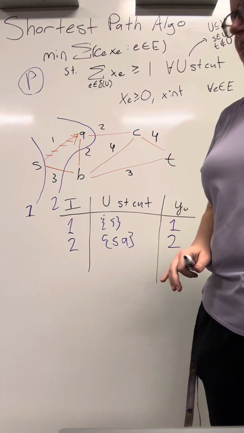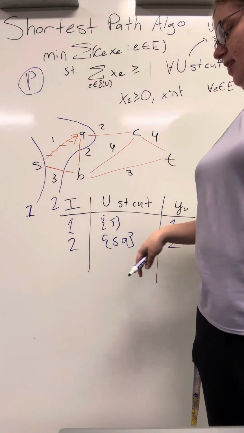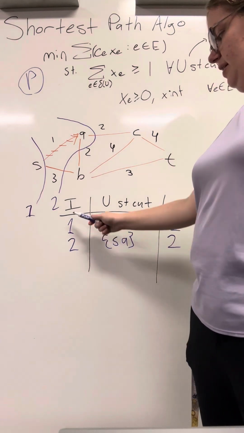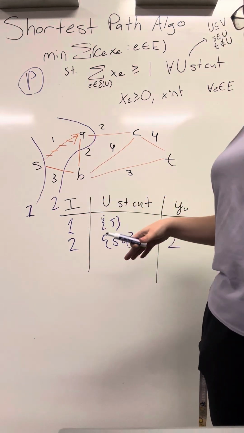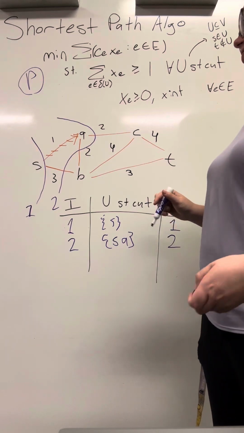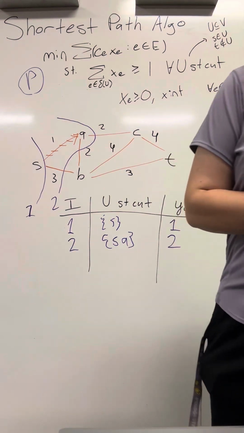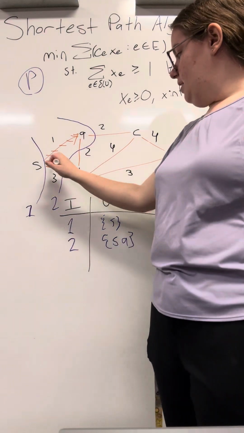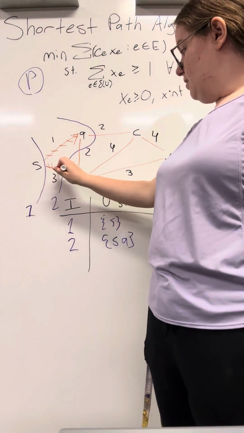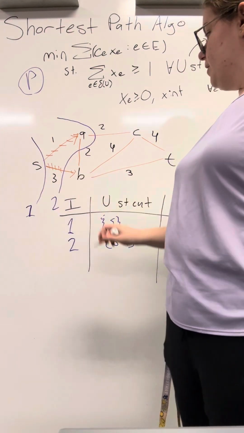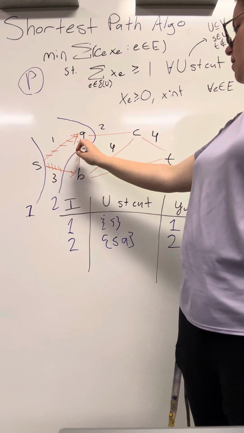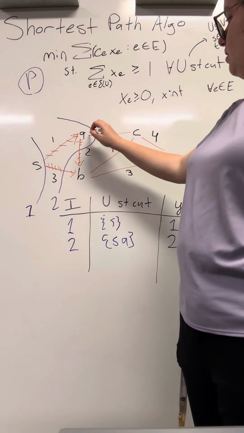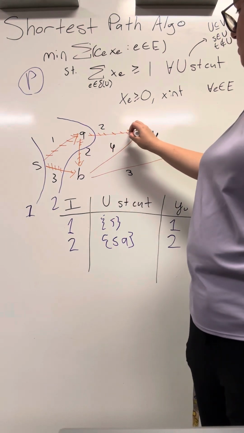I encourage you to try another example for yourself to see that a lot of these coincidences are simply coincidences, but just try more examples if you're not too sure how this works. But we see that with this iteration, we've made a lot of these things into arcs. So we got this one here, turns into an arc. This one here turns into an arc. This one here also turns into an arc.